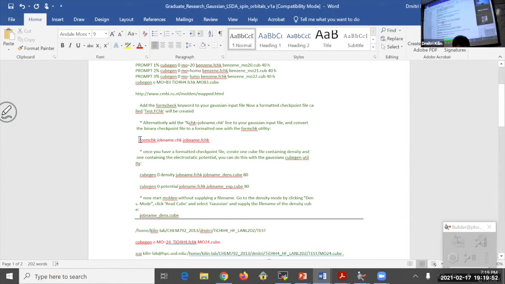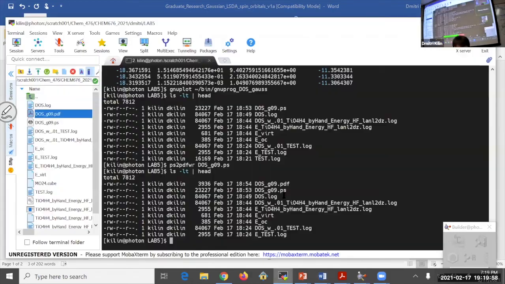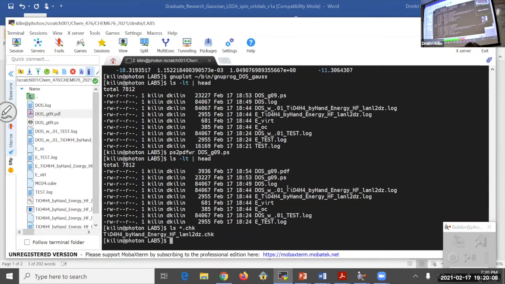So I can copy paste the first one and go to my command line. First I want to make sure where is my .chk. I can use it in the long format, or I can rename it if I want, but I'll just use this format.